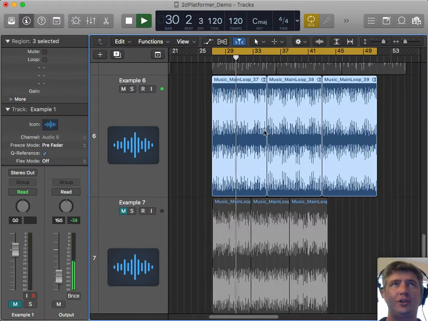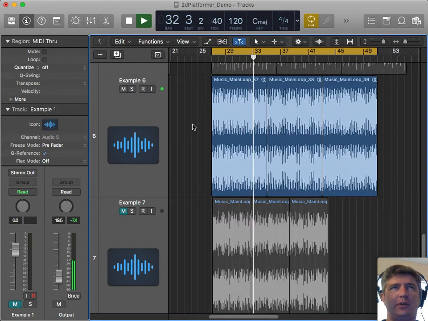So strong changes in each one of those. Constant forward movement.